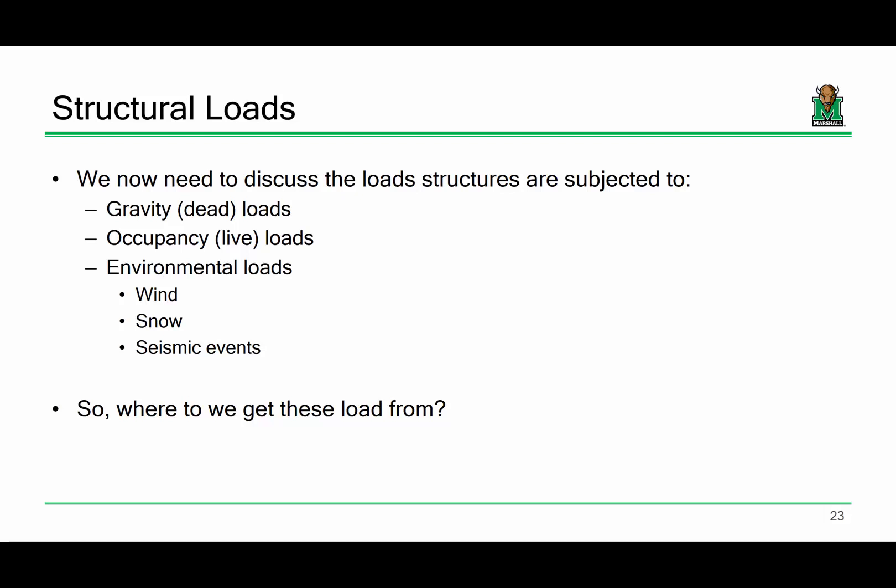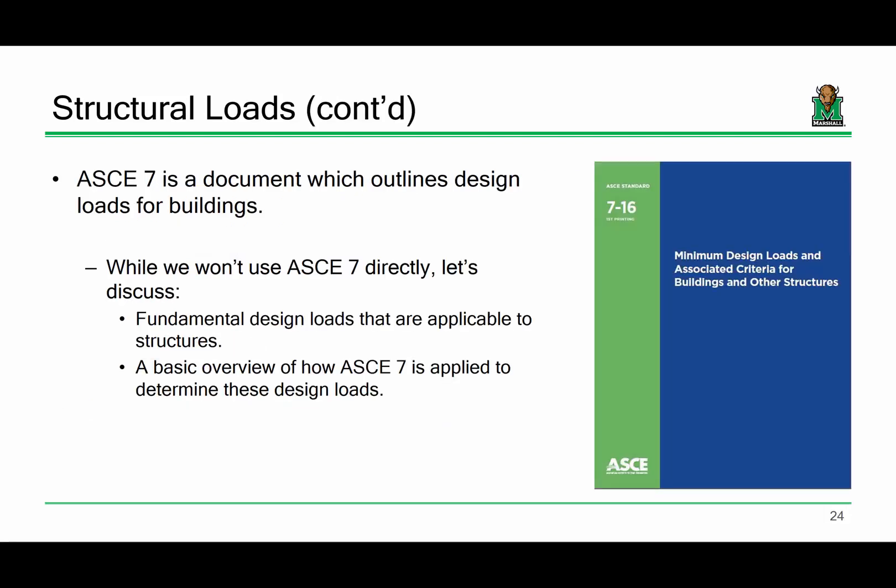Depending upon the load, it can come from manufacturers and suppliers — for example, how much does the carpet weigh? The best source is whoever manufactured it. ASCE 7 is a generalized document applied to all sorts of structures that characterizes fundamental loadings like wind, earthquakes, and snow. We're not going to use ASCE 7 directly, but I'm piecing out all the fundamental information you need, and what we're doing here is pretty standard structural engineering computation.